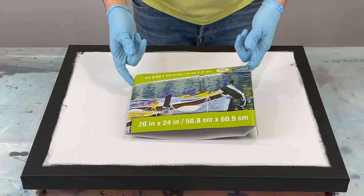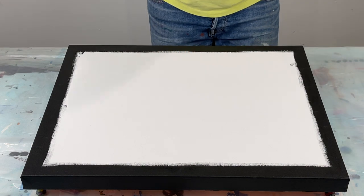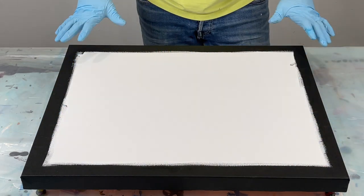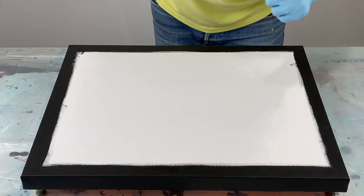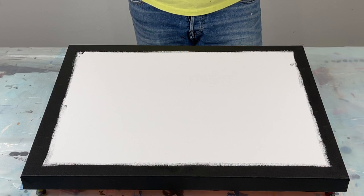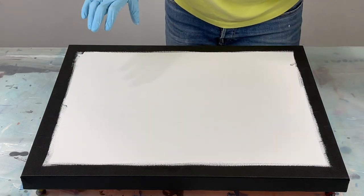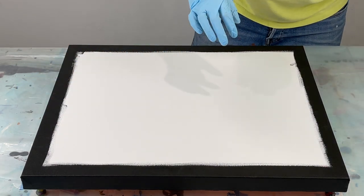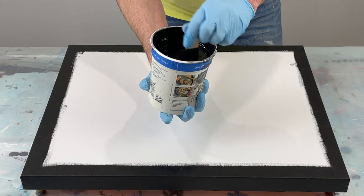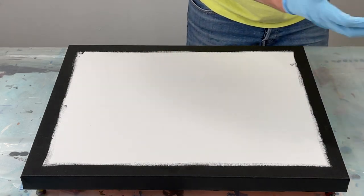All right, what we got is a 20 by 24 gallery wrap canvas, which is taped and push pinned on the back. My colors are very minimal today. As you can see, I painted the edges black. I am going to do multi-cup dirty pours and pour them out in a straight pour fashion. My black is Artist Loft Flow Acrylic Black that I painted the sides with, and I've got pretty much black here in this cup that was used as table scrapes. So it's got a little bit of everything, but it's definitely more black than anything else.